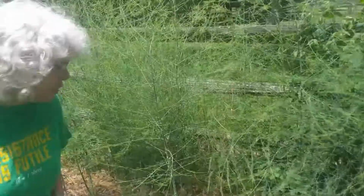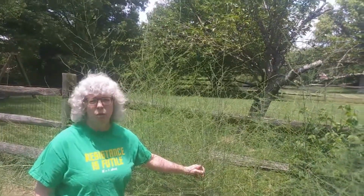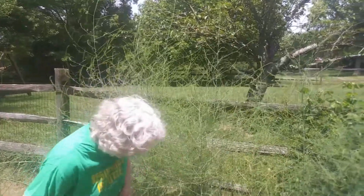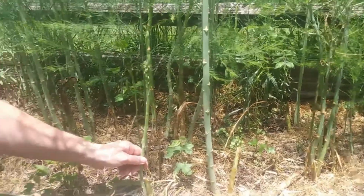So come right over here and I will show you our asparagus. This is our asparagus garden, and this is the full-grown asparagus plant. It's huge, and it doesn't look too appetizing to eat, and this is not the way you eat an asparagus. Maybe you have seen asparagus, or maybe you've had it. Down here, we'll see one that we should cut and eat tonight for dinner, but there's only one of them. So this is our asparagus garden. I'd love to see some pictures of your asparagus gardens, or your gardens, even if you're not growing asparagus.